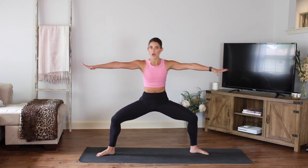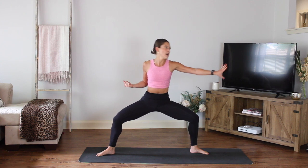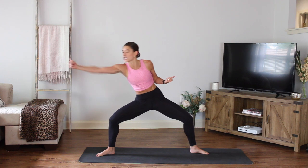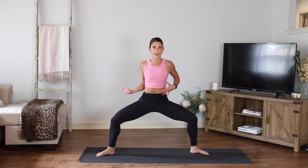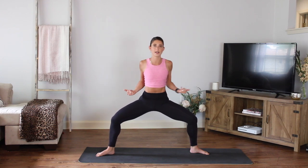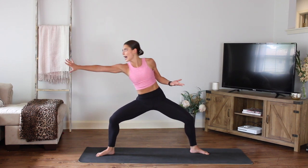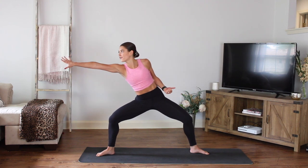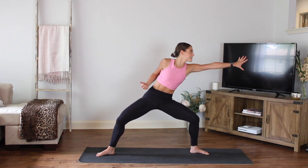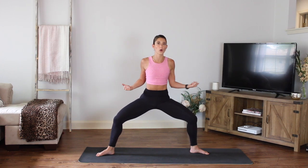Now hold — palms down. Reach over one side, pull the elbow in. Opposite side, reach, grab something, pull it in, then send it back out. You reach, pull center, reach, grab, pull center. So I want you to notice the obliques working here — those side abdominal muscles as you reach and lean. Pull in, elbows behind the back, pull, send it out. Four more, four, yes, three more, two. Stay low with the legs, last one. You're going to hold it.